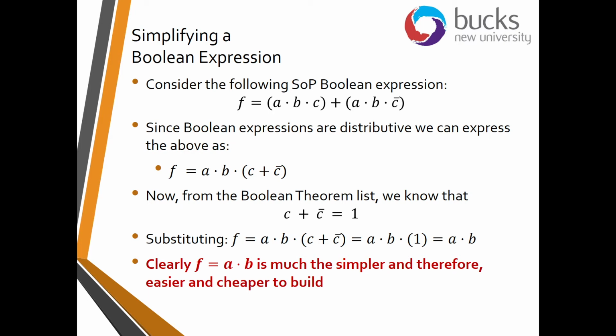Now, what may confuse you with this is you might think, well, hang on a minute, we had 3 inputs, a, b and c, and now you've got rid of c completely and are just left with a and b. Yes, we have. You don't need to put c through the AND gate, you just put a and b through and you're done. So in terms of the result that we want, c is always on, and we don't really need c, so we ditched it effectively. So in terms of simplifying your circuit design, in this case we thought we needed maybe 3 inputs, and we actually only need 2 of them. That's a good thing, because it means we've saved ourselves a bit of money and made something a bit cheaper, and we come down with something a lot easier.